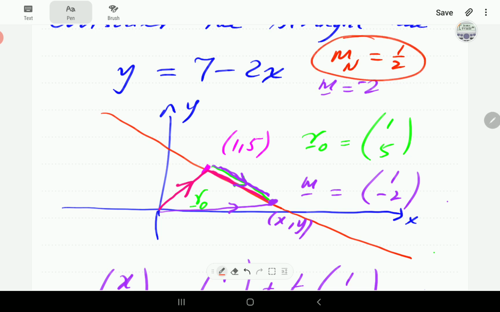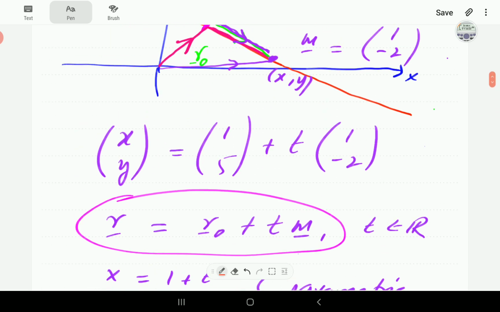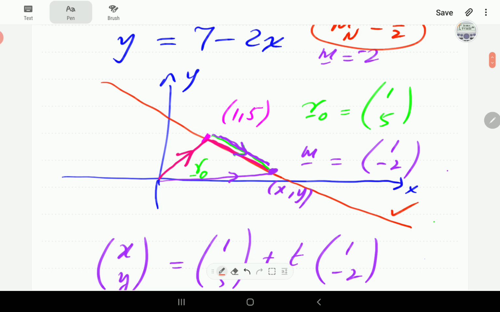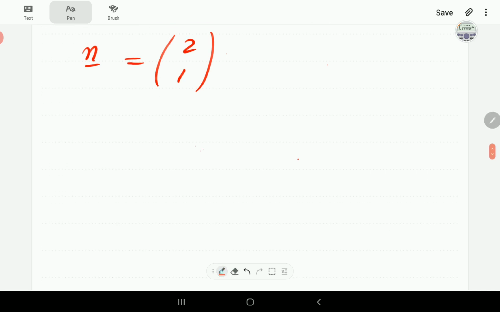If we convert this into a vector, and that vector we're going to call n for normal, that's going to be (1, 1/2), or if we multiply everything by 2 so that we don't have to deal with fractions, it's going to be (2, 1). So vector (2, 1) is going to be perpendicular to this straight line or any other line with gradient -2, but we're just going to do the calculations with this particular line in mind.